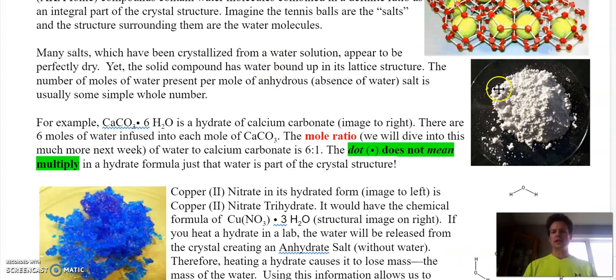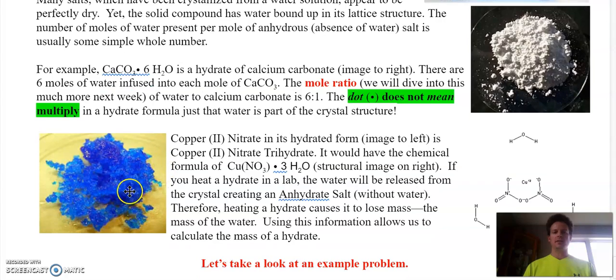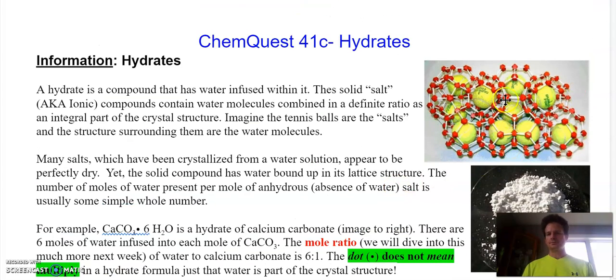And when you look at a hydrate, it might look like this. It might look like this. The idea is it's more like this, where the tennis balls would be kind of like the main structure, and then all of these, what would be, if we had them color-coded, water molecules, are somehow attached to the outside of it through intermolecular forces. But it's that combination, and lots of the compounds we've actually used have already been this way, considered hydrated.